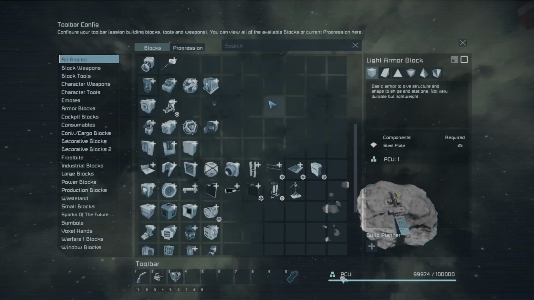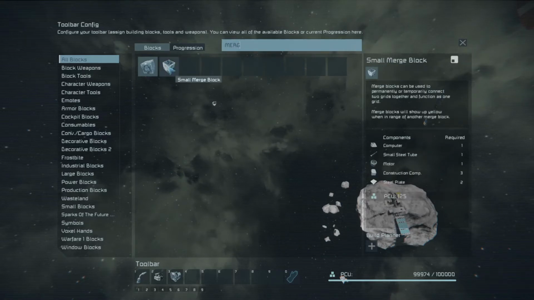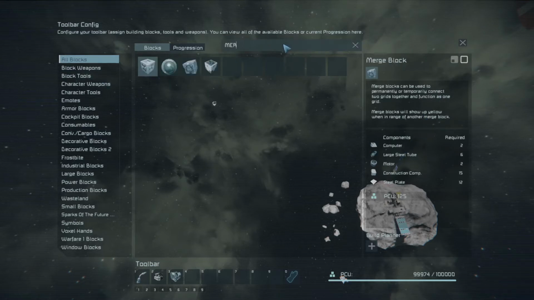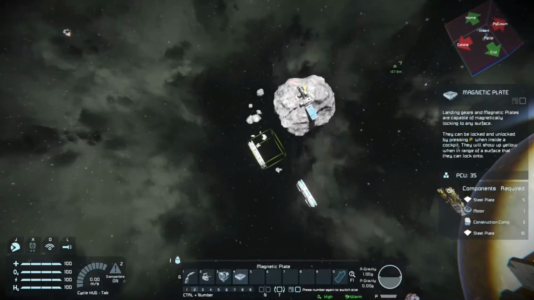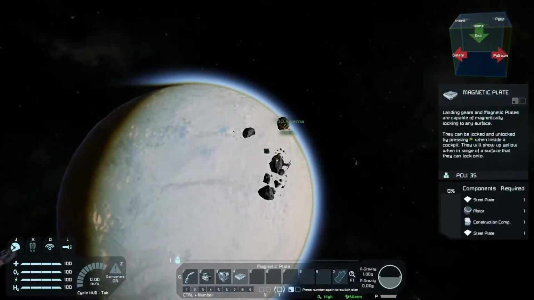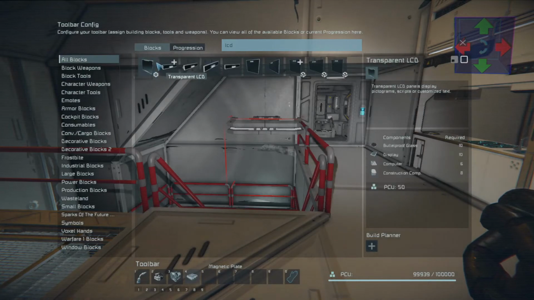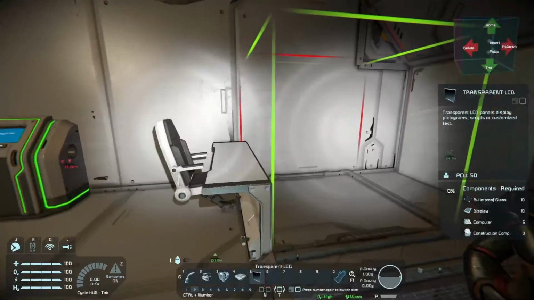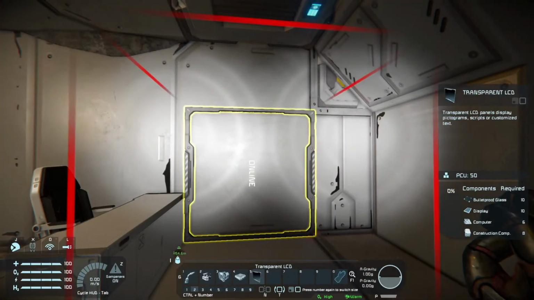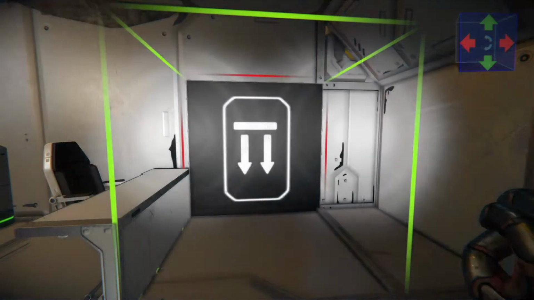A 1x1x1 small grid merge block. If we can find it here, merge. Yep. There, the small merge block. The two magnetic plate blocks. You got your large ship version and the small ship version. Then you got three different posters. Find a good spot to put this where we can see it. Get your chair. And that's the transparent LCD. Whoopsies. That's the one we want.